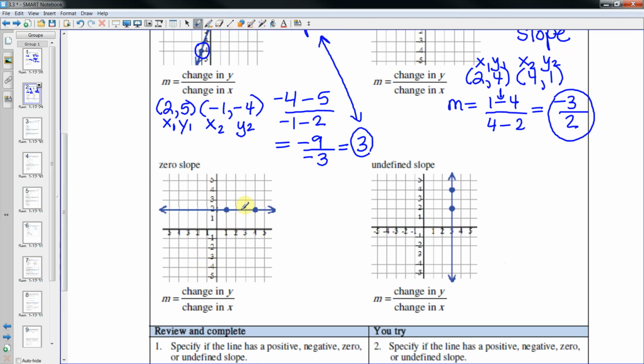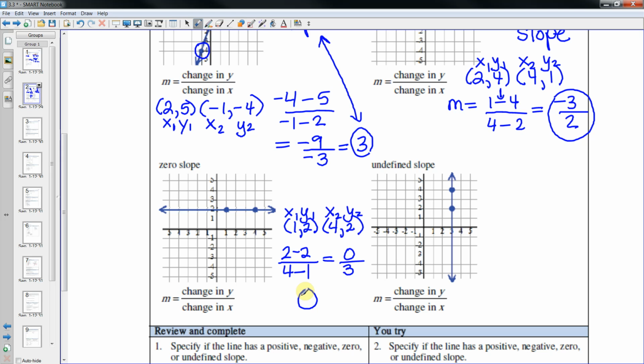All right, on this one, this has a 0 slope. This line doesn't tilt at all. It's a horizontal line. So if I were to actually put it in the formula, I've got 1, 2 for a point, and 4, 2 for a point. So this is x1, y1, x2, y2. So 2 minus 2 over 4 minus 1. So that equals 0 over 3. And we know that we can have 0 in any fraction as long as it's on the numerator, so the number on top. And so 0 over 3 comes out to be 0.